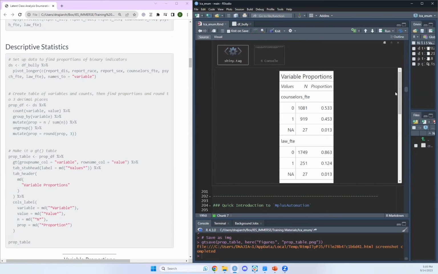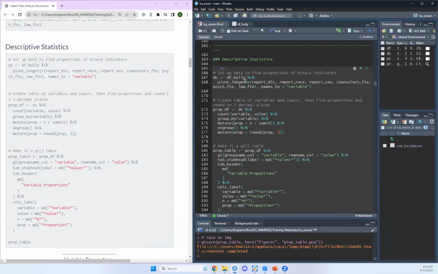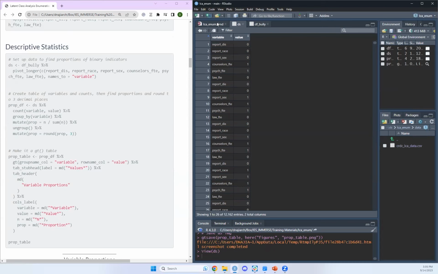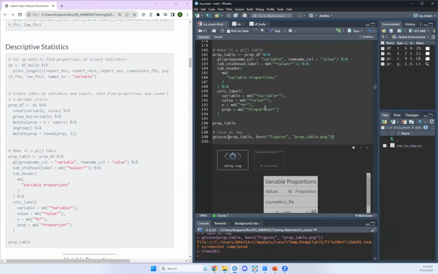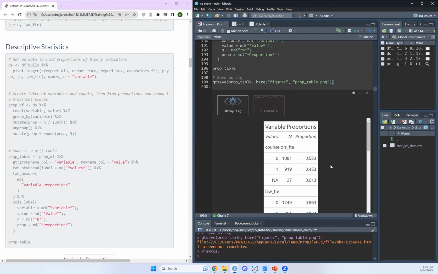And now we have a table of proportions for each variable. We can see how many people selected 0, 1, or there was no response, and the proportions. So as I mentioned before, this just reframed that previous data frame to make it long ways, and that allowed us to set up to make this table.